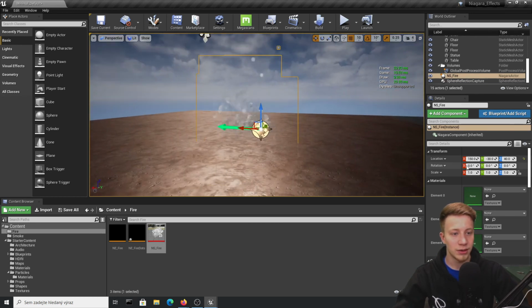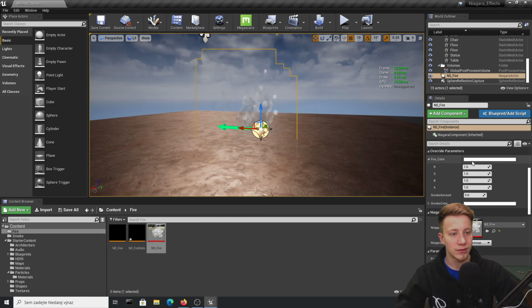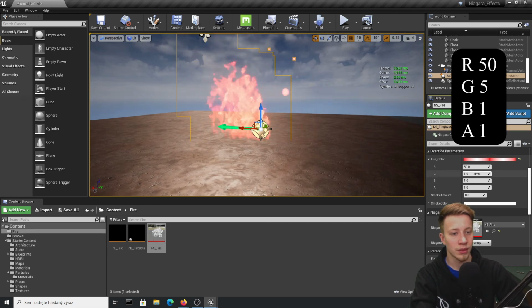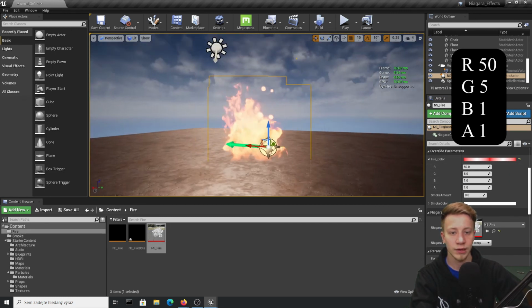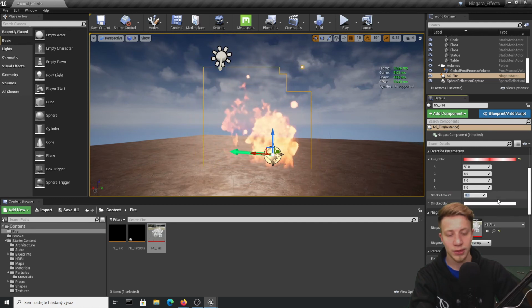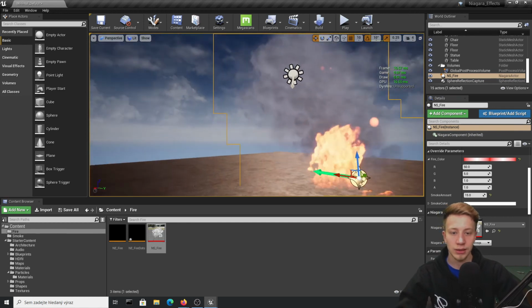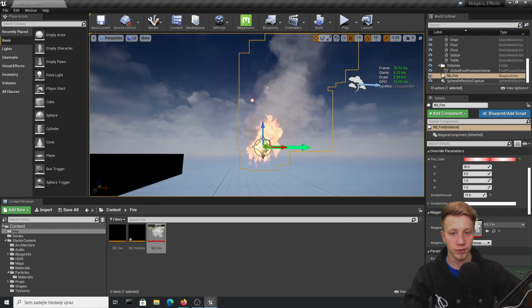And first of all, let's scroll down here and we'll override some parameters. Well, first of all, let's put fire to some proper color. Let's do something like that, that's not bad. And now let's put here smoke amount about 15. You can see it's creating some smoke. Well, that's a lot of smoke.